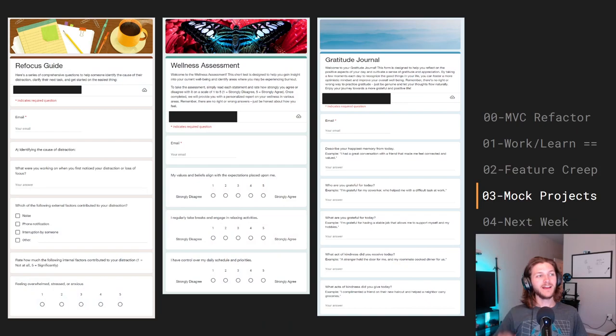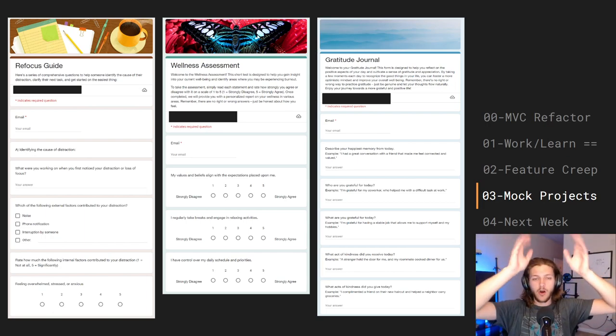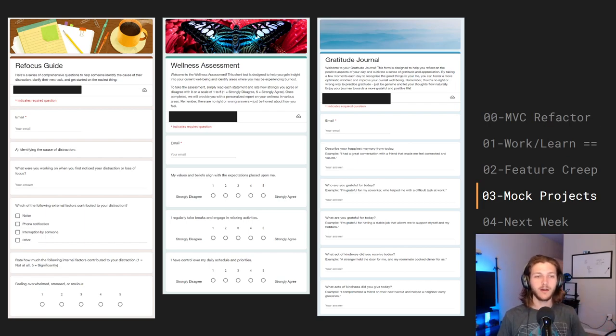because other ideas that I had, I realized that I can do elsewhere. So for example, oh, you can't see it. There we go. These are three different mock projects. I've created a few more of these, but I realized that most of what I wanted out of this, like a working logbook so I know what I was working on and where I left off so I can pick things up easier, these types of ideas are 90% just having a form to fill out, save the data, and then be able to look at it.